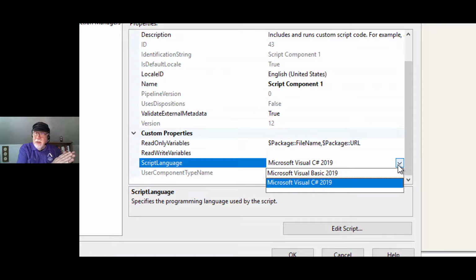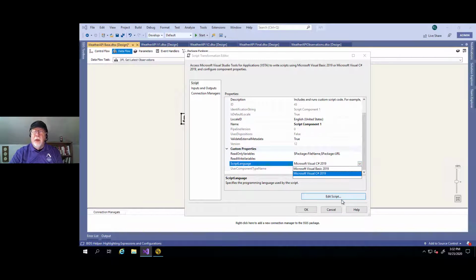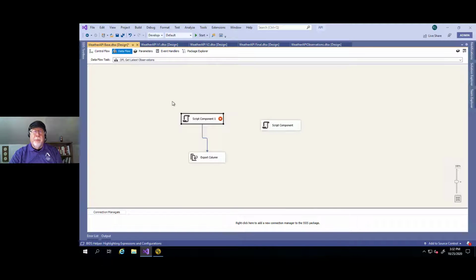You'll use some different methodology for doing it. So eventually I hope to put this together in a Visual Basic way as well. But you have to select the language, and once you select the language, you're locked into it for this script component. Okay, let's delete this, and let's see if I can get this to work.